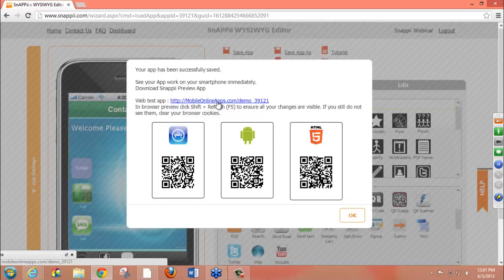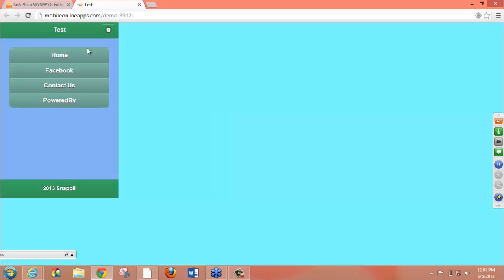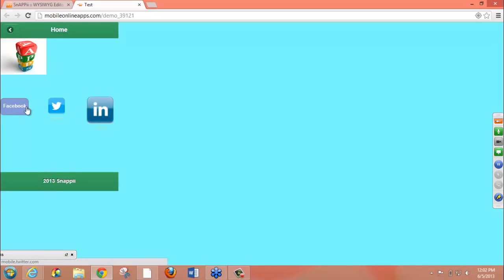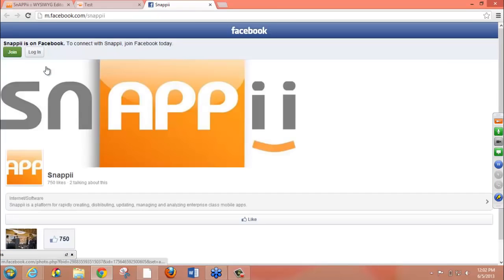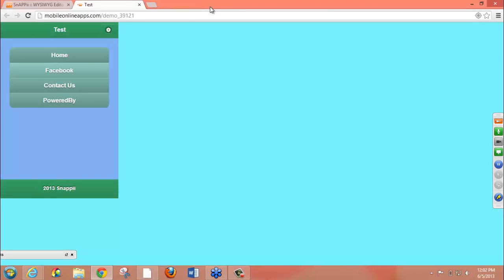We're actually going to look at the web app just so you can see what it looks like on this end now. You can see my various tabs that I have available right now. Powered by is a default Snappy screen. That's the splash screen we talked about in the beginning of the webinar. You would change that, of course, to be your own splash screen related to your business. But you can see if we click on any one of these tabs, there's our social tab that we set up with our image that we had dropped in. Facebook is actually going to take us right out to the Snappy Facebook page because that is how I had set it up. So that just shows me from the web app that it is working.